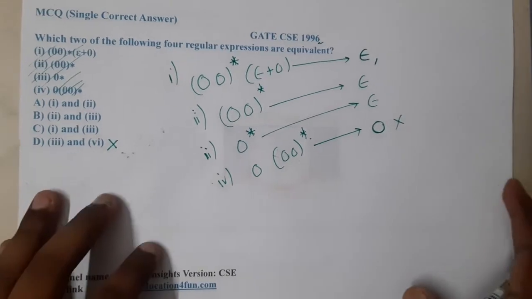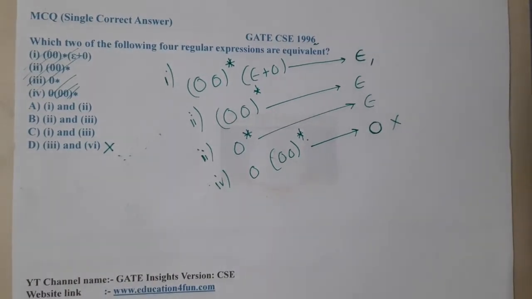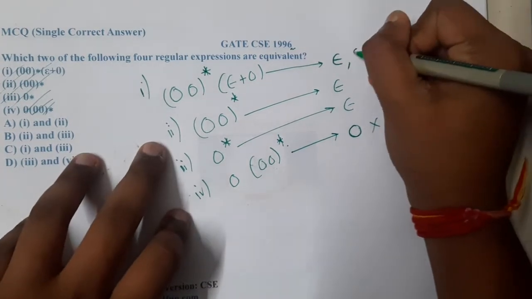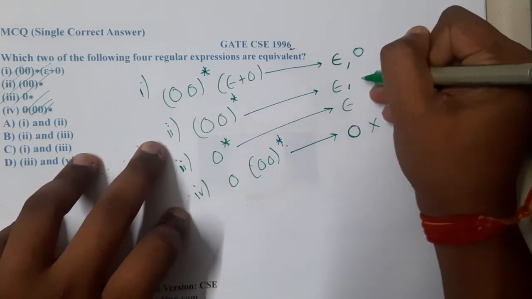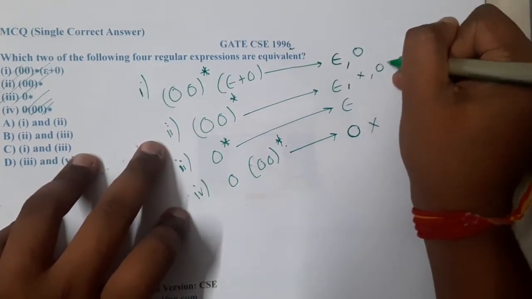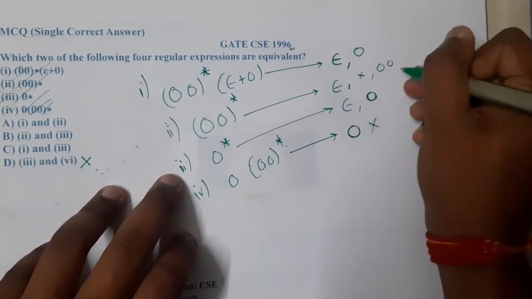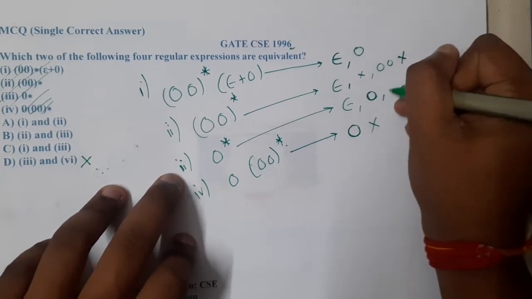Now moving on to 1, 2, and 3. Let us take the next minimum. Can I generate single zero here? Yes. Can I generate single zero here? No, I can generate double zero. Can I generate single zero here? Yes. So indirectly this is also of a different type then.